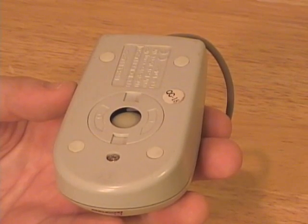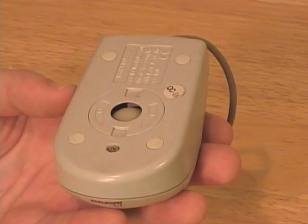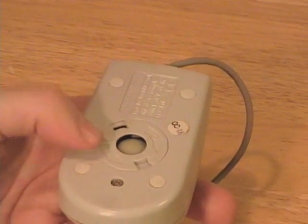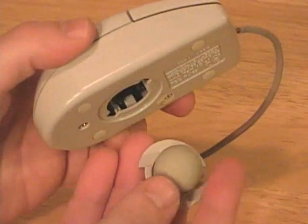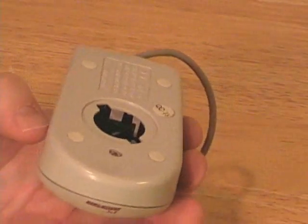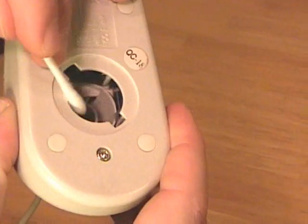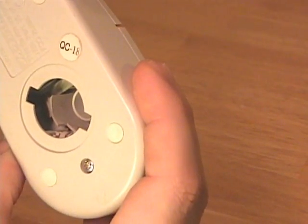To clean the mouse ball and rollers, first you need to remove the mouse ball. Hold the mouse upside down with one hand, with the roller ball facing up. Use the edge of your fingernail or the pads of your fingers to turn the mechanism that locks the ball in place. Once you've turned it, flip the mouse over and the ball and the holder will drop out. Then you can see inside the mouse. Inside mechanical mice, you'll find three rollers: an X roller that rolls forwards and backwards, a Y roller that runs side to side, and a small roller that keeps the ball in place.